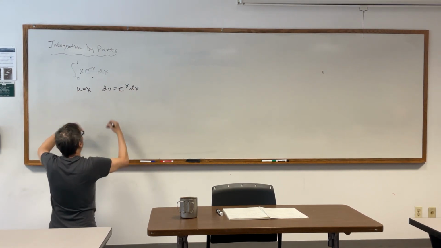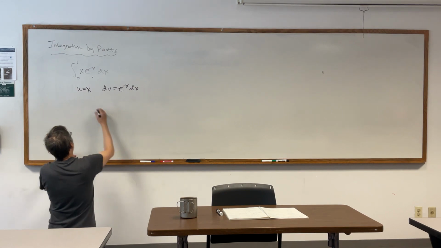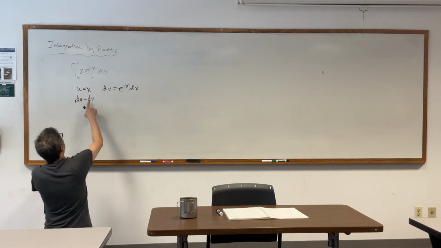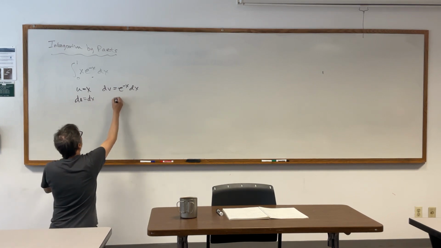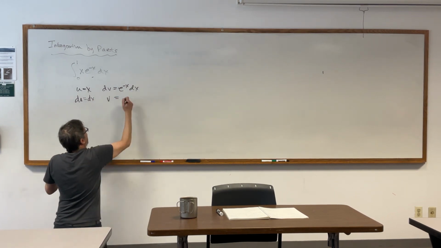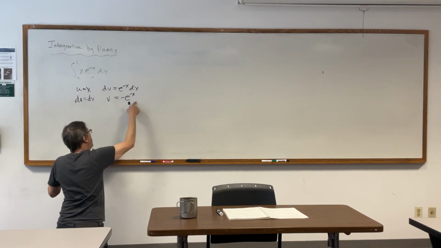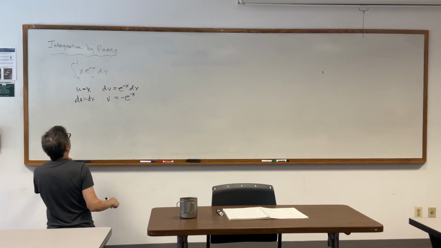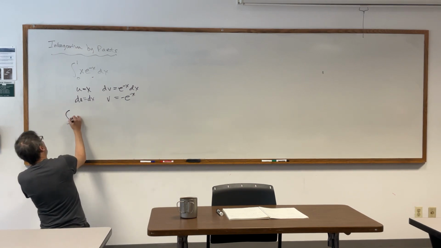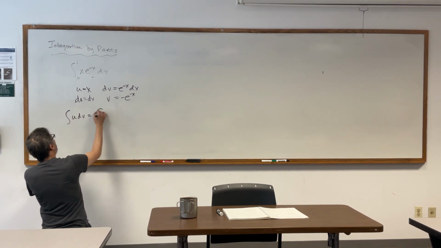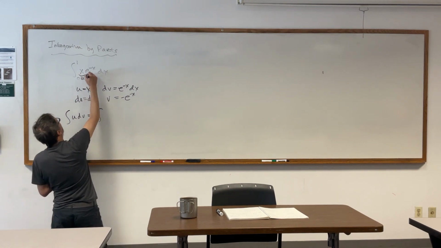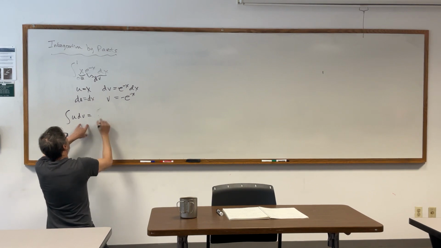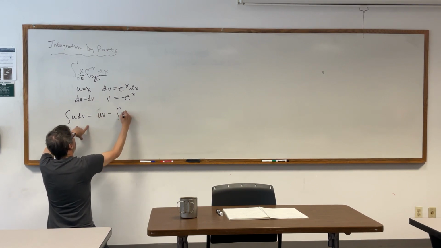So this is the setup. Then it becomes a routine. So this is initialize the algorithm, perform the algorithm. So the derivative of x is 1. I tack on dx. To get v, I take the antiderivative, and I remove the dx. Notice here I lose the dx, here I gain a dx. Then I go to this formula. The whole point of this was to write this integral that's in u dv form as uv minus the integral of v du.